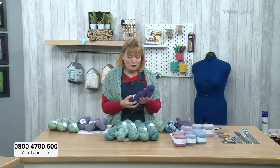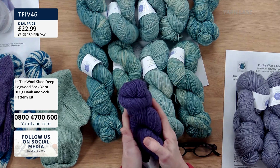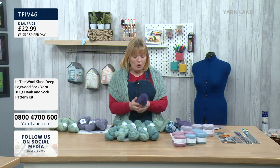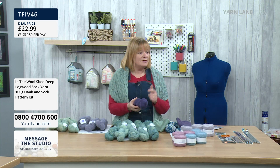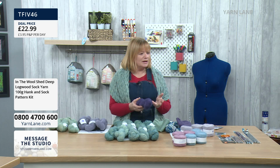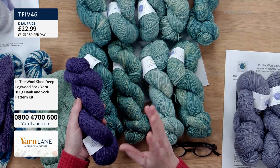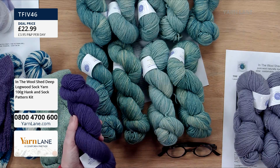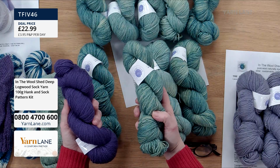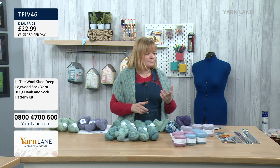Yes. So if you just want to buy the yarn, the sock yarn does come with a free sock pattern, you won't get any extra. It's just I wanted you to be able to have something that you could do with it. Or if you've got other patterns that use 4-ply, then you can use this. But remember, if you knit with 2 lengths of 4-ply together, it becomes double knit. So if you've got patterns that are double knit, you can use 2 together, or you can mix colours as well. That's a really nice thing to do. So you could get an ocean green and a logwood and knit with them together. So those are the logwood kits and yarns.